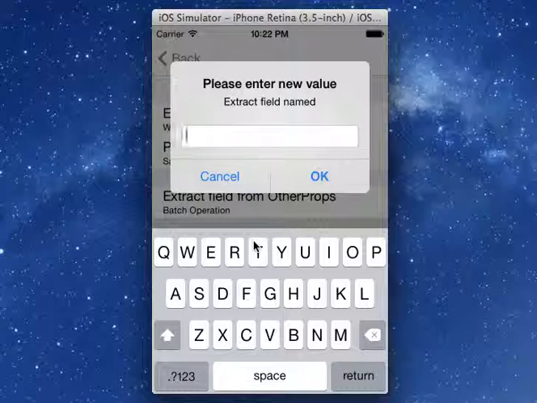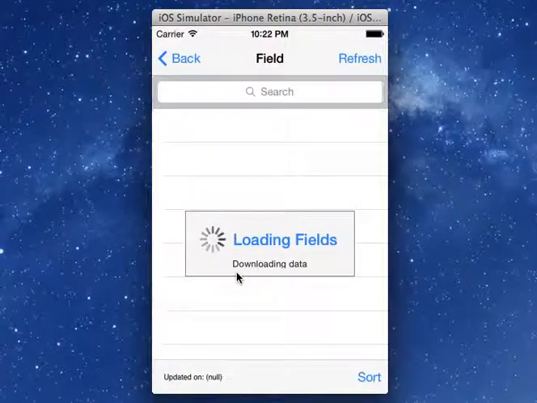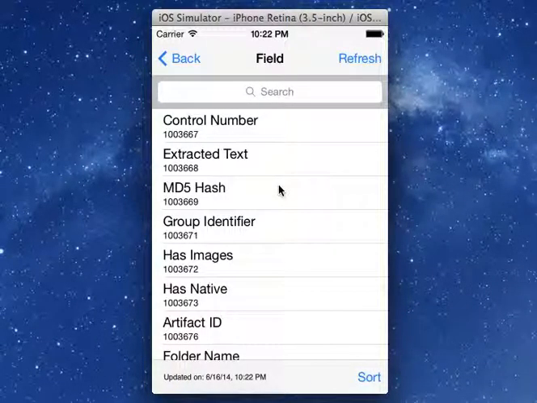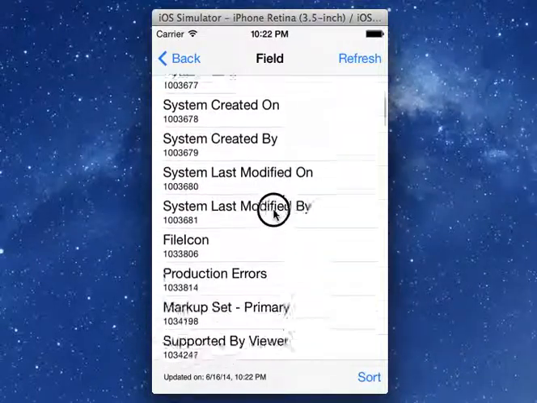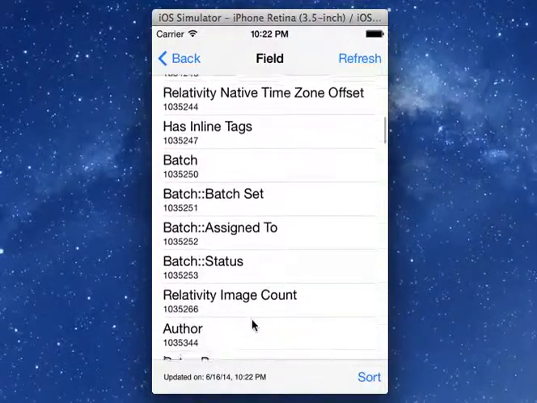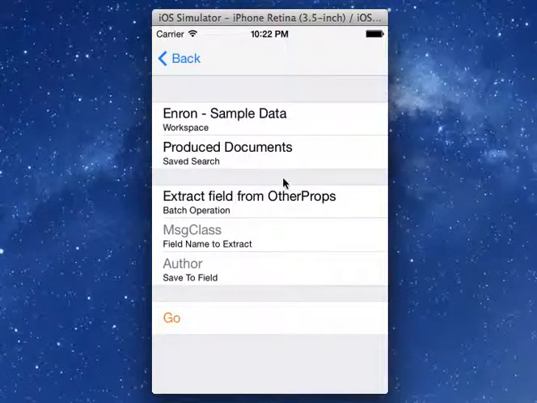just a text field. So I can say I'm looking for message class, and I can choose which field I would like the output to be written to. So I'm just going to choose a field that's not important at the moment. And now I can hit the go button, and this will run through all the documents and will populate that field. Now keep in mind you are doing this on your phone or an iPad, so you don't want to run this on a large set of data. This is more of an experimental feature where you can run it on a few hundred documents and see how it looks and see if it's helpful.